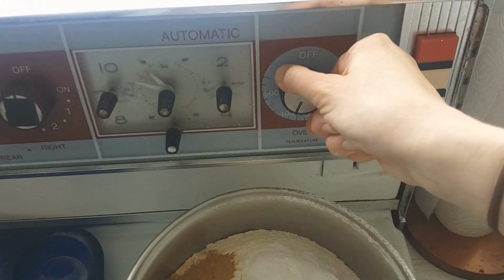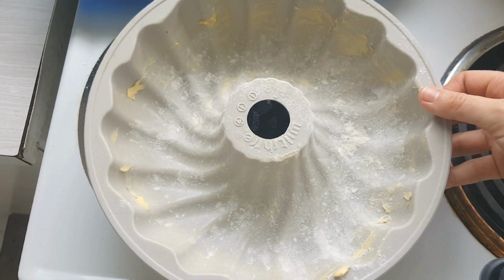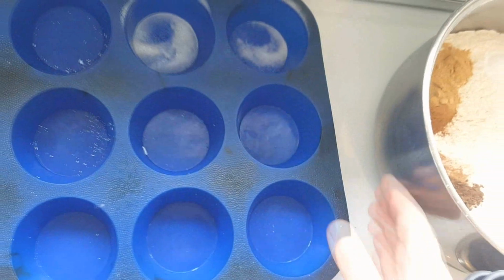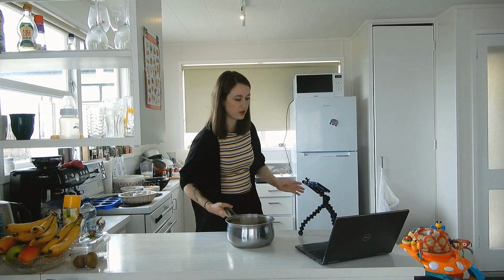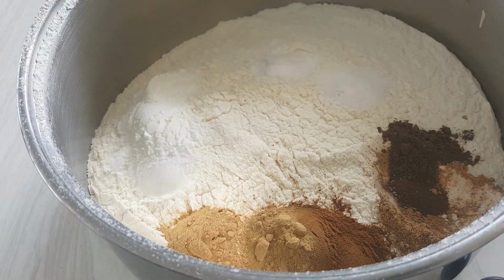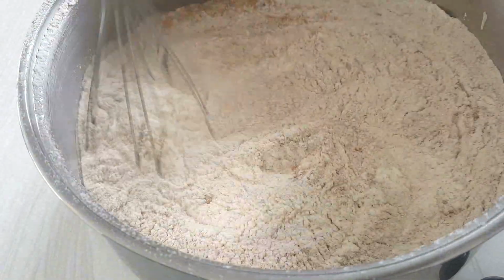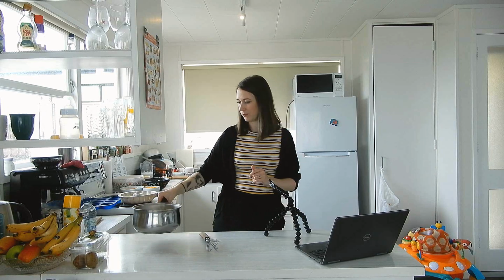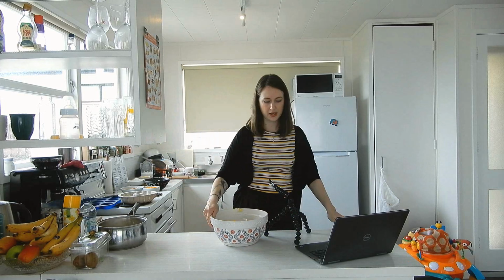Preheat oven to 350. Then we butter and flour 2 large Bundt pans. Prepare 2 muffins. Then we sift all of our dry ingredients together apart from the sugar, and give it a little whisk to combine. Next, we're going to put this aside. And we've got our butter and sugar mixture.